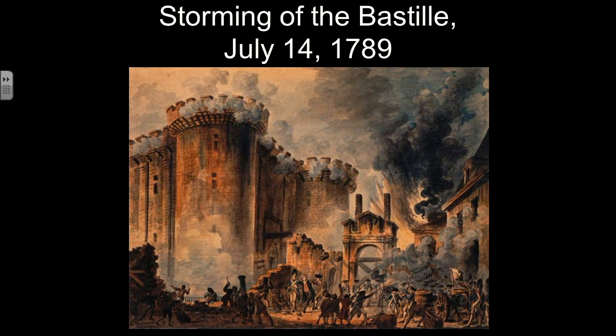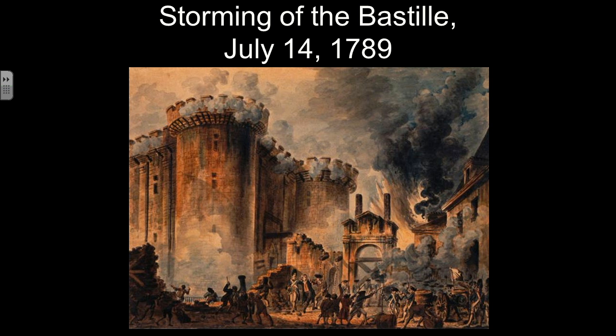On July 14th, 1789, the people of Paris rose up in a bloody rebellion. They attacked the troops of the king, who they suspected were there to crush the revolution, and they stormed or seized the Bastille, which was a prison universally known as the place where kings would throw their enemies without any court, any justice, and would keep them there forever. You would disappear into the Bastille if the king decided he didn't like you, without any court case. So this was the symbol of royal despotism and tyranny.